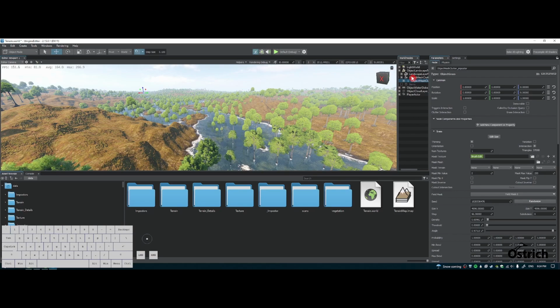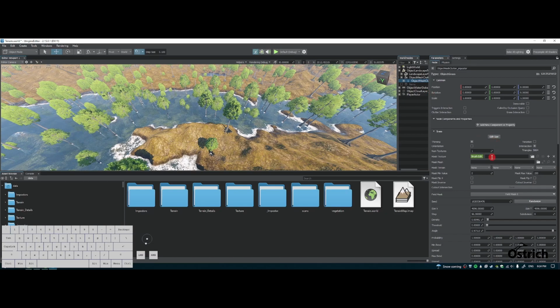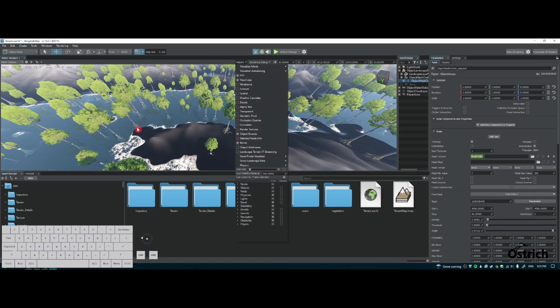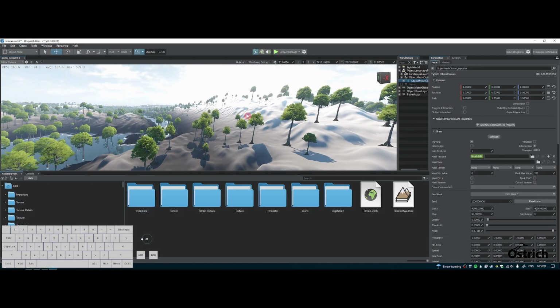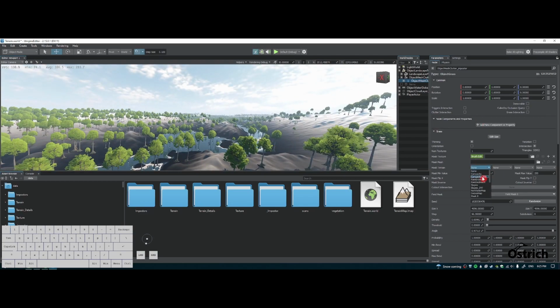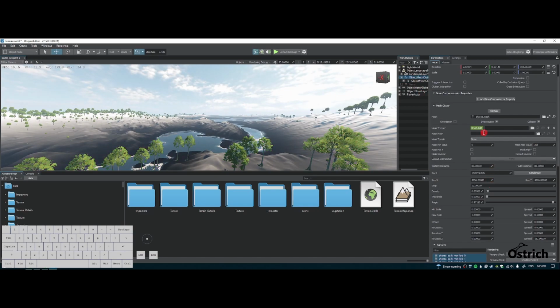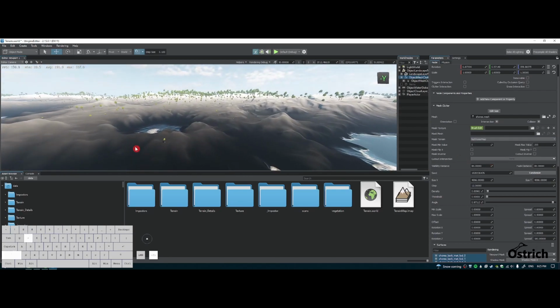Now there's one thing we didn't do, and that is masking. So like over here, the trees are on the water area. That doesn't make sense. So what we do is we give it a mask of terrain. In my case, I have a mask which is called not water map. Basically anything that's not water will be flooded with these trees. So I'll just hit the not water map for this guy, and then I'll hit the not water map for this guy, and now they're exactly in the same position.